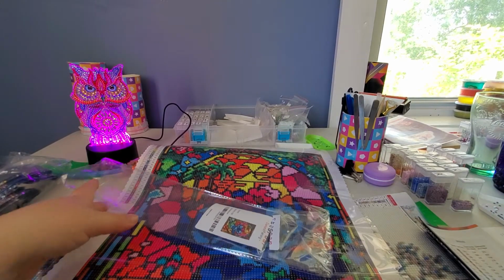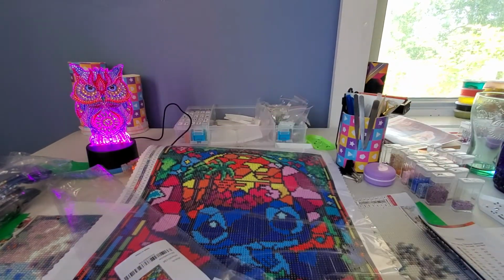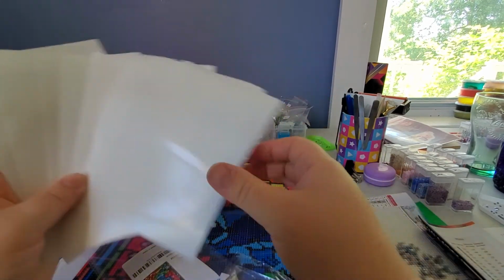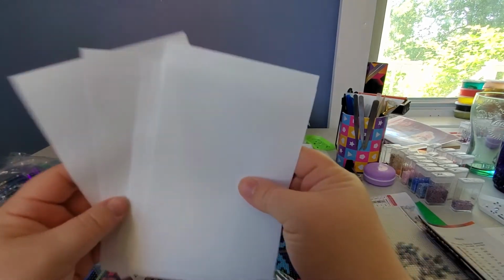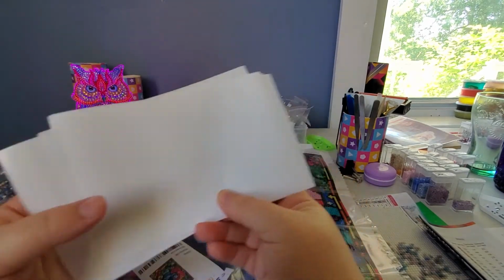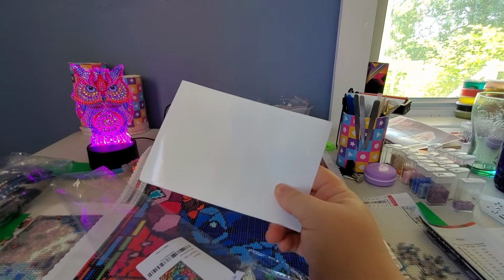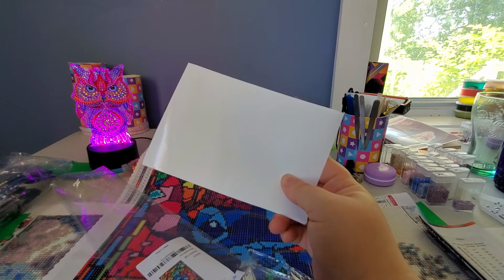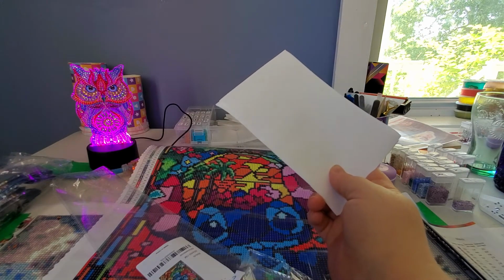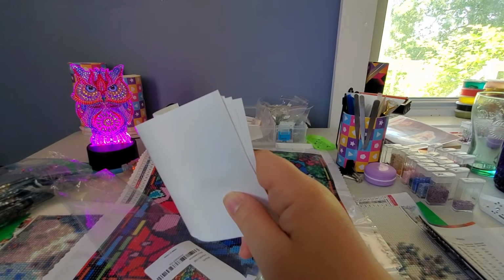On top of all your small little extras on the packaging, you get a lot of goodies. Oh, okay, here they are. You get enough release papers to cover the entire canvas, so you don't have to use this plastic, which is really awesome because I love these things. They're like my favorite thing. Maybe I'll make a video of me putting them down, for anyone who is curious, because I have noticed a few questions on a couple of different sites about the release papers and how you would position them. It's all a matter of personal preference, but I could make a quick video about how I put them down on my next project. Not a problem.